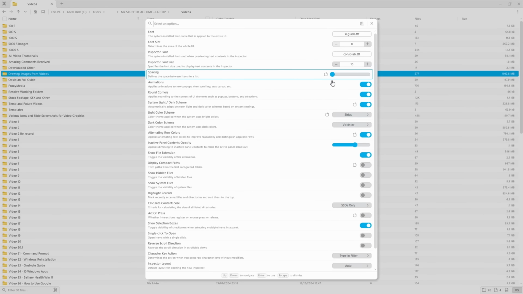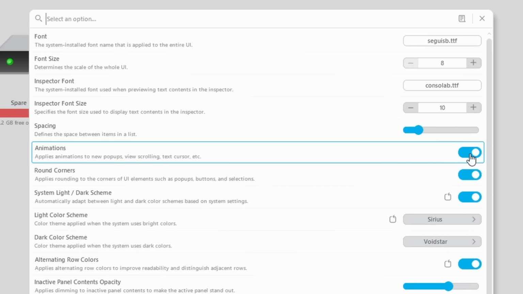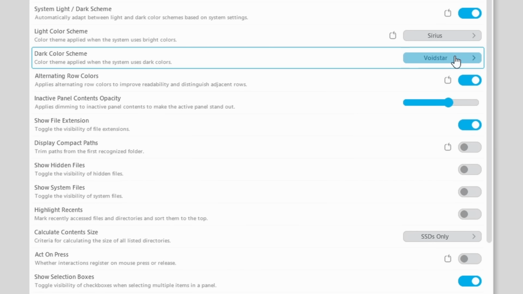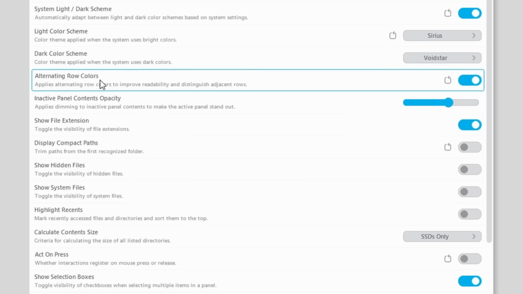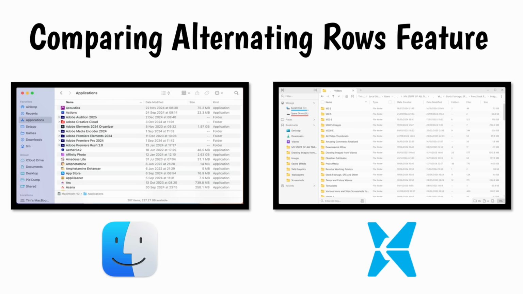Overall, the key notable ones for me were the font related options, the spacing between line items, which you'd notice most when it comes to the likes of the details view for example, animations, which I would 100% leave on, as well as rounded corners. Dark mode, light mode, I'll let you choose that, or better still go auto mode, which is my personal preference. Continuing down, alternating rows is below that, which I'm partial to. I like it and it makes sense on macOS, but on Windows, there's just something about it which feels off, but that might just be me.